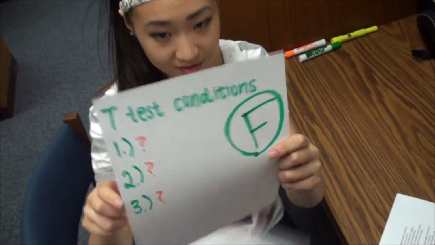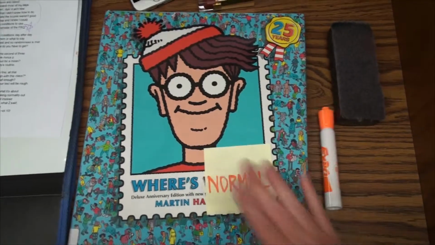He said, It's all about the parameter of the FRQ. I tried to figure out the Z and T test conditions day after day, but I couldn't remember all of them or what to say. The problem told me it's randomly assigned and so randomness is met, but to prove that it's normal, what do you have to get?